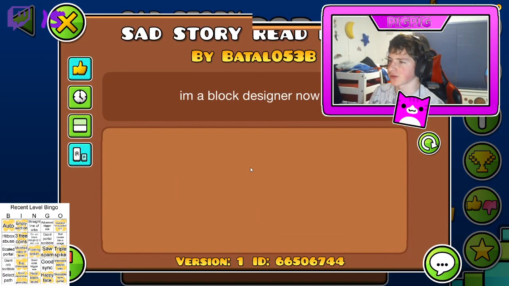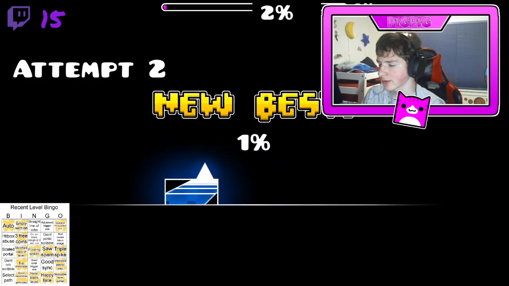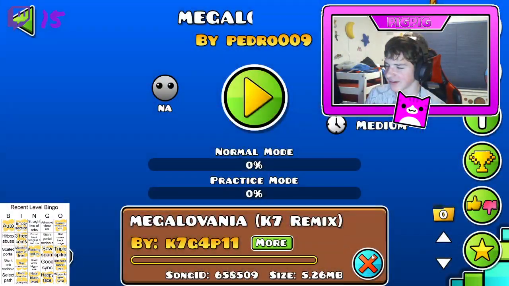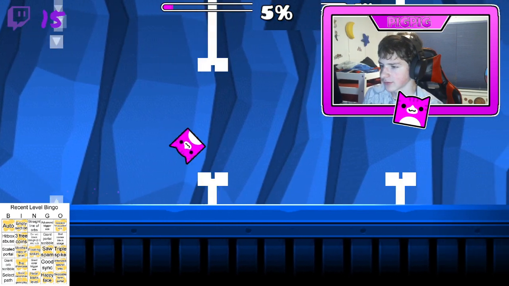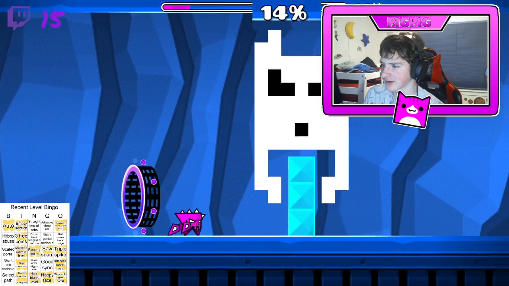Oh, that's a bad story. Sad story, I'm a block designer now. What? Is this design gonna tell me the sad story? Where's the sad story, bro? I want to hear the sad story. Okay, mega low. I don't know. Does this look like Megalovania?